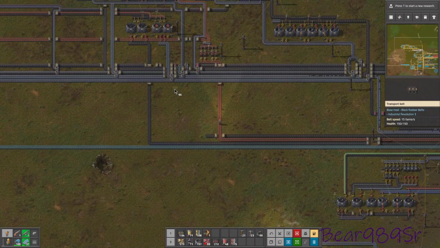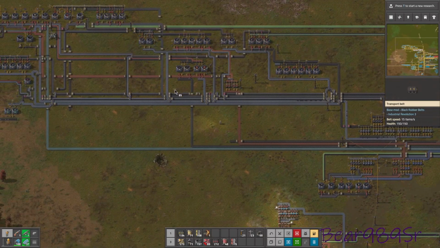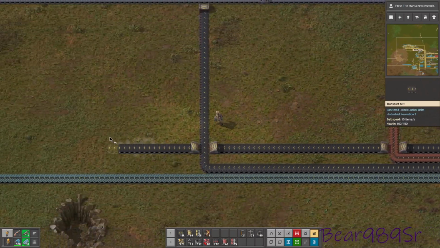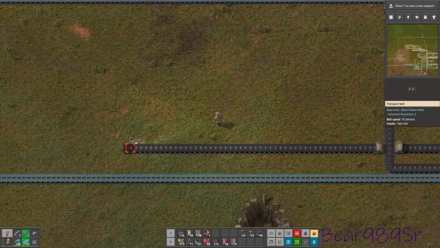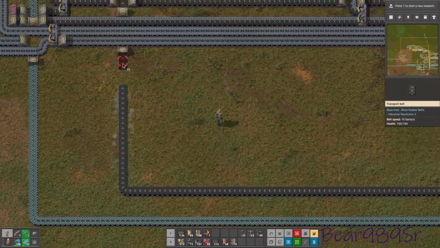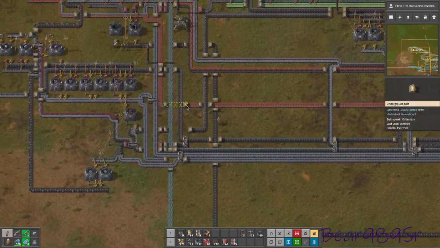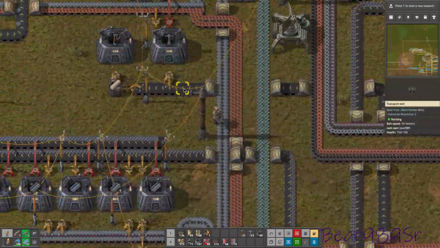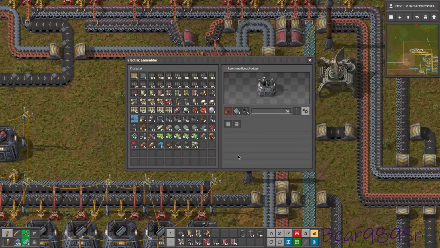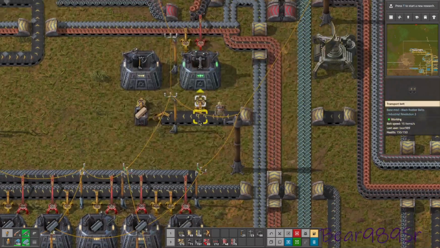Alright, where are we going to? We are going to there. Okay. Missed one. Alright, that takes care of that. We now have our wood coming up here. And I don't have any on me to throw. Oh, I do have a little bit. There you go. You can have that.